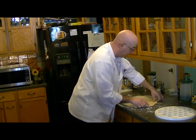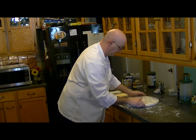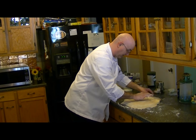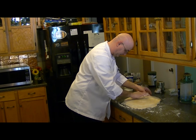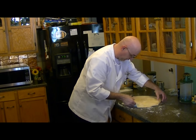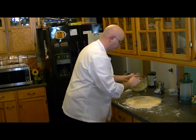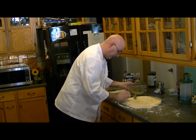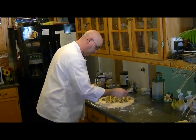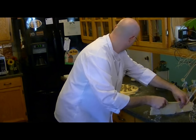I went and rolled out both halves of our dough. I've got one of these nifty little devices here — this is for making ravioli. You can do it by hand the hard way, or you can use this nifty little device. Basically, I'm working the dough toward the little pockets to make little indentations in the dough. Be careful because the edges on that thing are sharp. All we're going to do is take our filling and put it in each one of these little pockets.